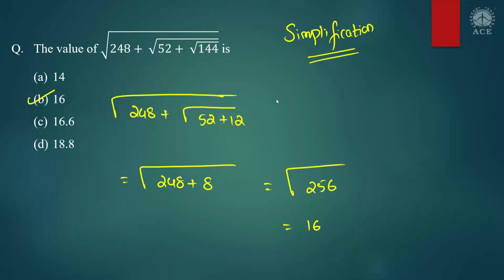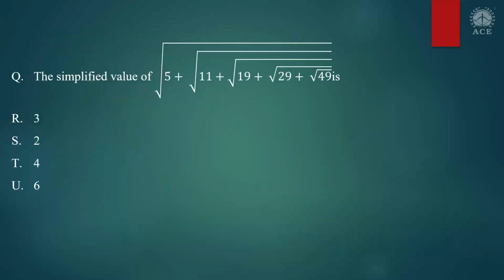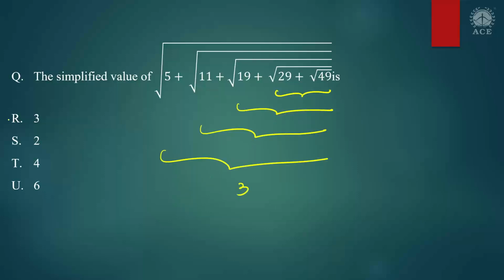Okay. See the next one, simplification. Next question, my dear friends. This one, there's no need to split it; you should do it in your mind. Sir, here 7, 6, 5, 4, 3. We can try in that fashion. Here we got 6, here it becomes 5, then 4, and finally the answer is 3. Yes, Praveen, very good. For this type of simplification, we should think in our mind at every step and attack directly.